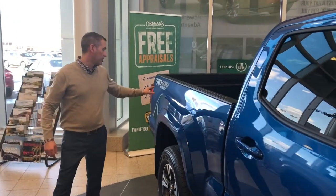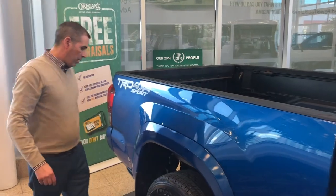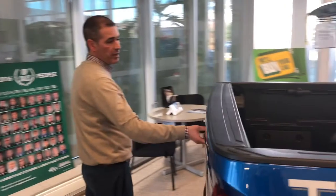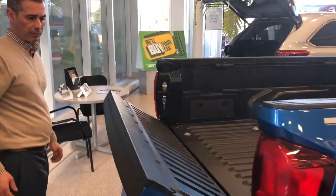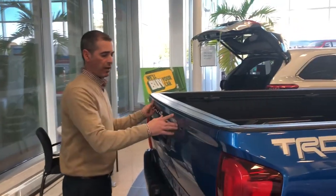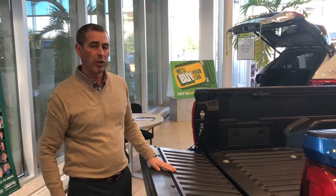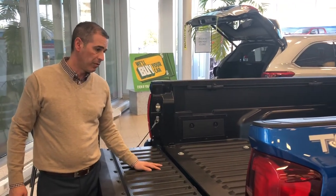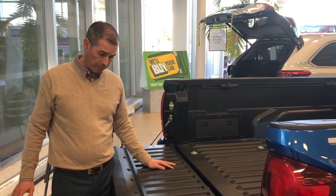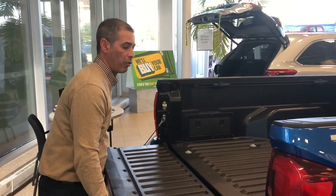Nice TRD-style badging that sets the look apart from the vehicle. In the back we've got an easy-drop tailgate — I don't have to maintain it the whole way down and it's the same going back up. Toyota has always had a factory-built, factory-installed composite box liner. It's built in from the factory for added wear and protection. It goes to the warranty of the vehicle, and Toyota has kept it for a great number of years because of the form and function of it.